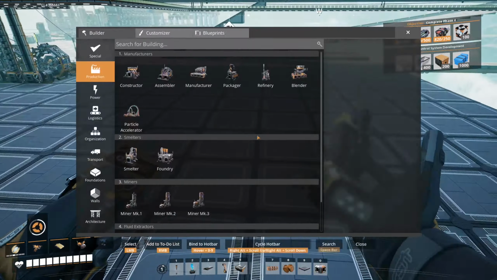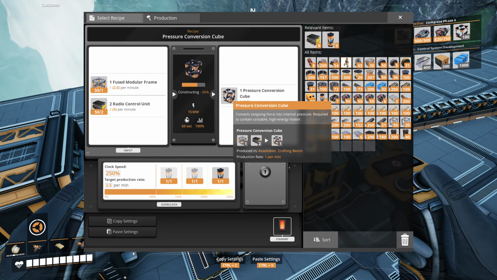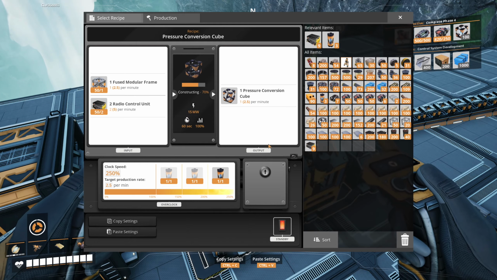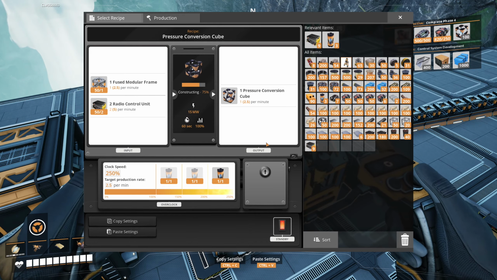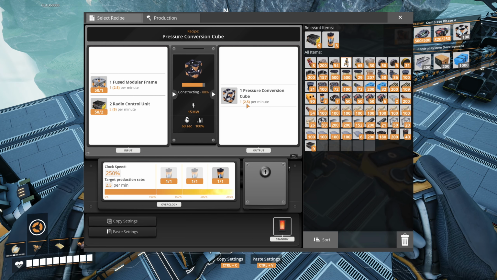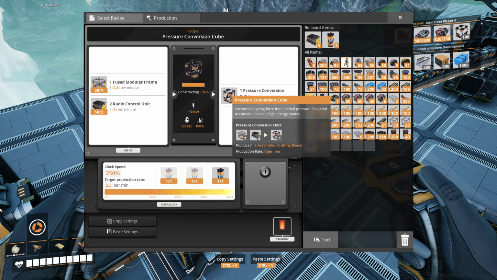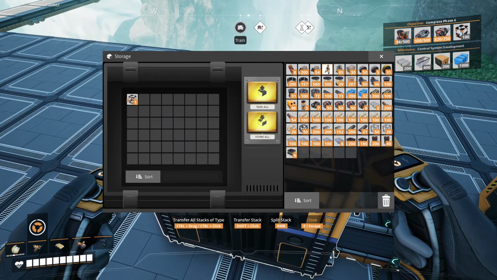All right, so we're going to put you there. We're just going to pump these up for a while. Let them run. And you're going to make me 2.5 per minute. It should be perfect. I haven't even made one yet. Pressure conversion cubes. Converts outgoing forces into internal pressure required to contain unstable high energy. Okay, I get it. So I got one of those.